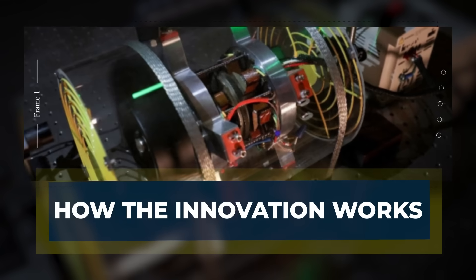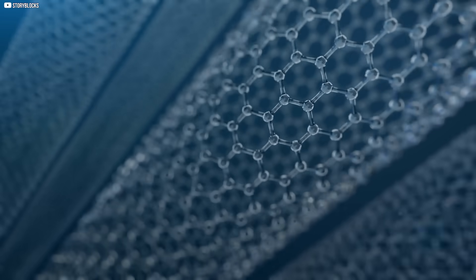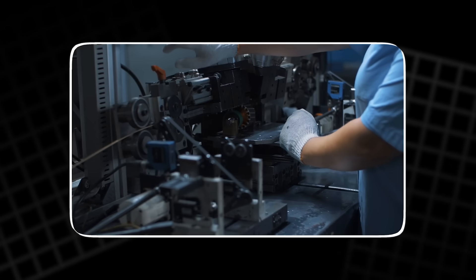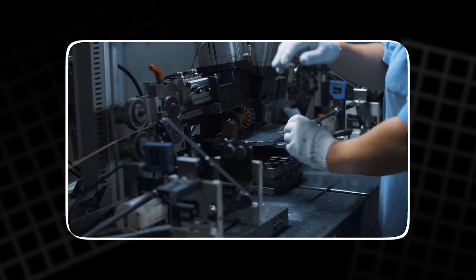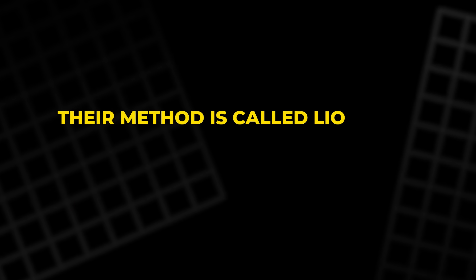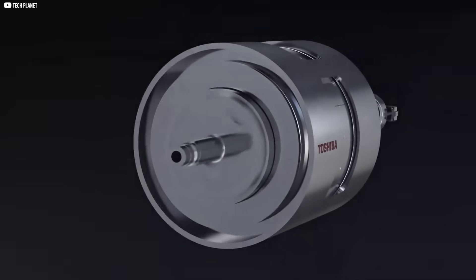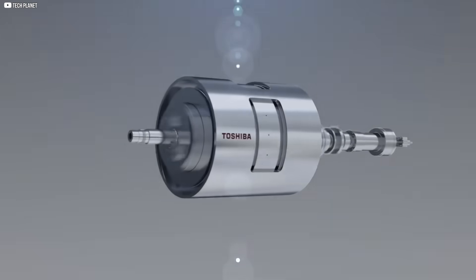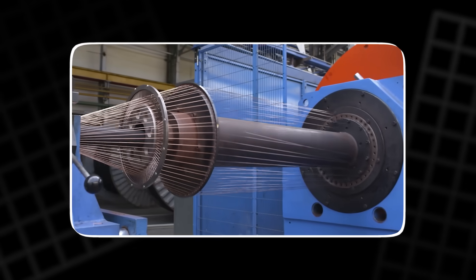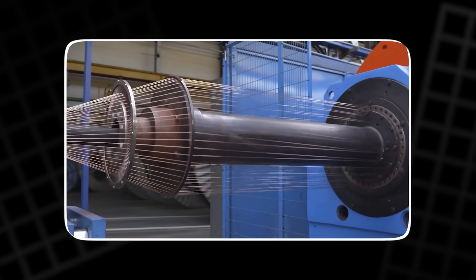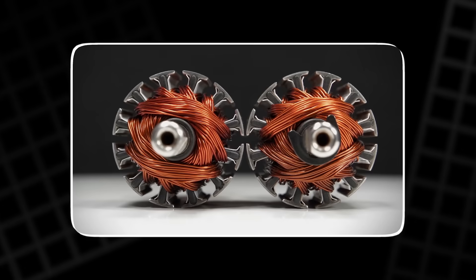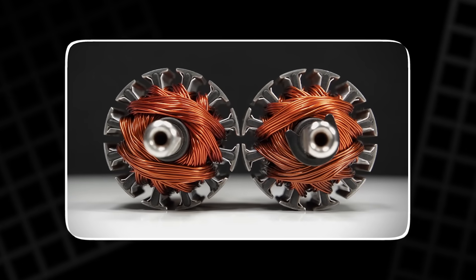How the innovation works. It all starts with alignment. Carbon nanotubes, for all their potential, don't do much if they're scattered randomly. What the Korean research team did differently was create a way to organize these tubes with microscopic precision. Their method is called lyotropic liquid crystal-assisted surface texturing - a mouthful. But at its core, it's about control. They suspended the carbon nanotubes in a special liquid crystal solution, then carefully guided them into straight, densely packed formations.